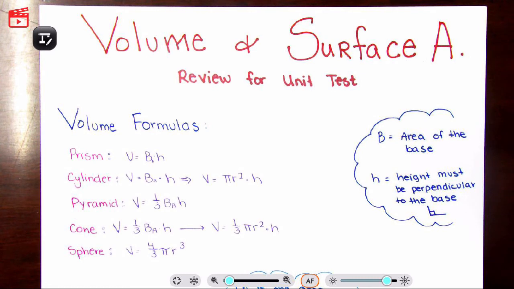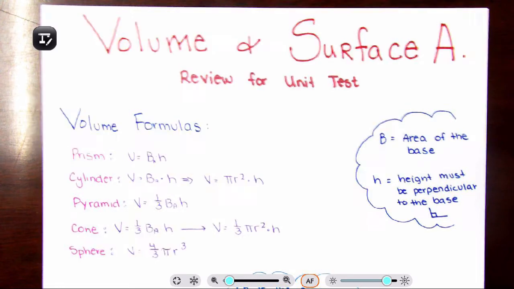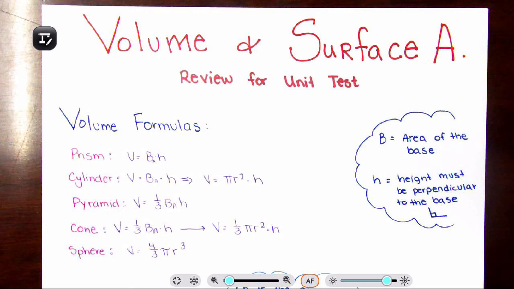In today's video, we are going to be reviewing both volume and surface area. Now, you do need to know these formulas. However, I do recommend writing these formulas down on one sheet so that you have a cheat sheet, a reference sheet, and in any case, if you forget a formula, you know exactly what to look for. And that would be this paper. If you are in my class, I'm going to take a picture of this and post it so that you have it in a picture format.